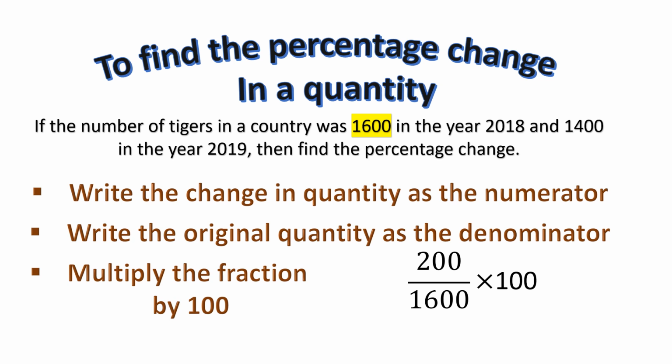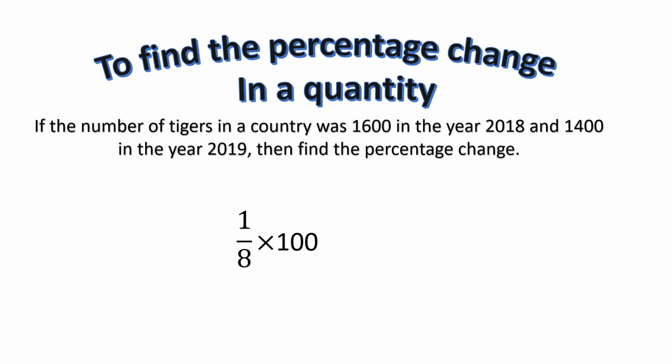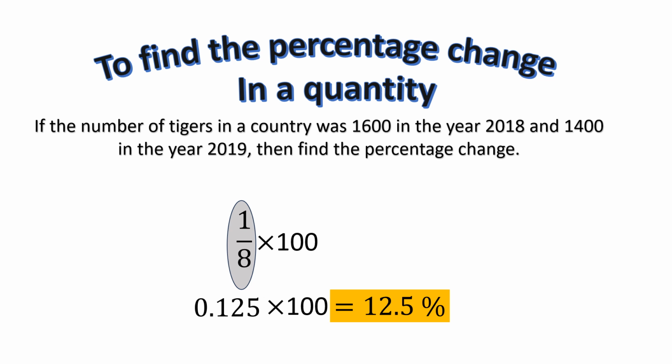Let us do it. It's very simple. We have so many zeros, so we can cancel these two zeros with these two zeros. And if we cancel 2 with 16, then 2 times 1 is 2, 2 times 8 is 16. Here we get 1 by 8 into 100. Mentally, can you calculate 1 by 8? 1 divided by 8 gives you 0.125. I am doing it in decimal. 0.125, after that we still have to multiply by 100, that gives us 12.5%.